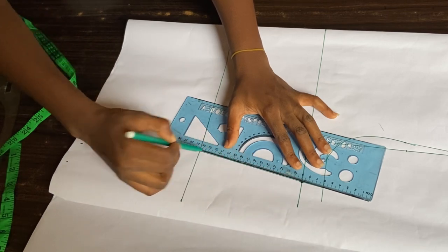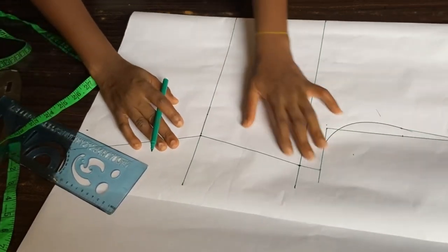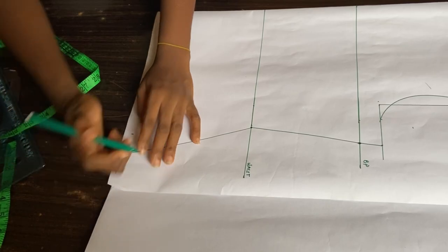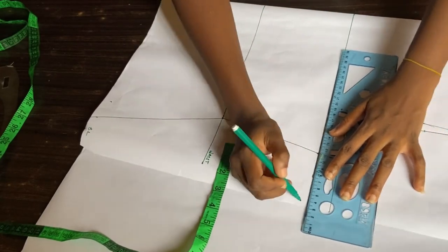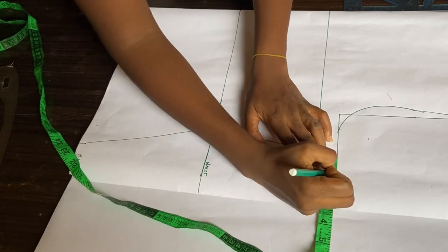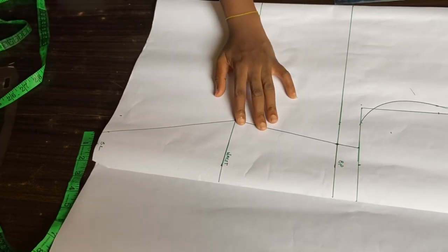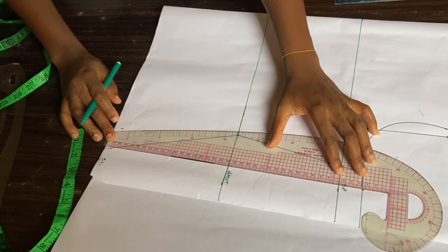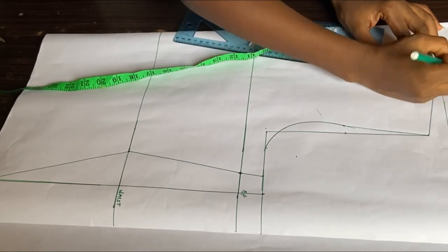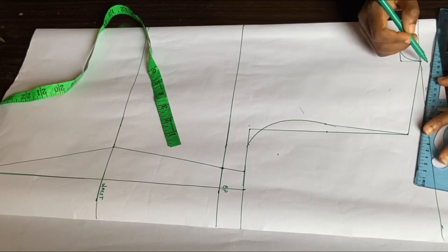This fitted shaping is for if you want the blouse to be fitted. Let me label the lines — that's the bust point, that's the waistline, and that is the blouse length. Since I'm using chiffon, I don't want the blouse to be fitted, so I'll add about one inch for ease at the bust point and mark a straight line down to the blouse length. I'll also add about half an inch at the shoulder so it doesn't come out short when sewing.